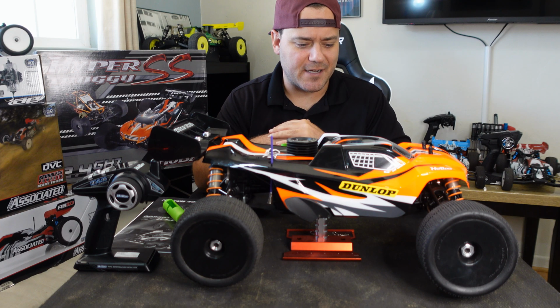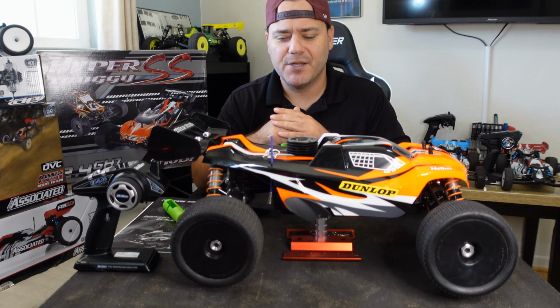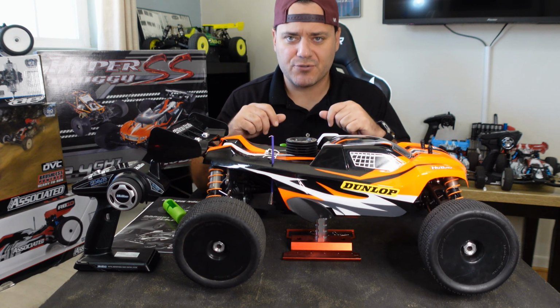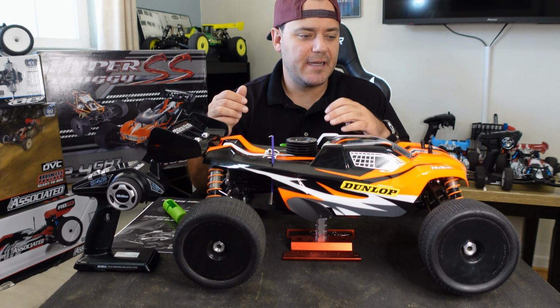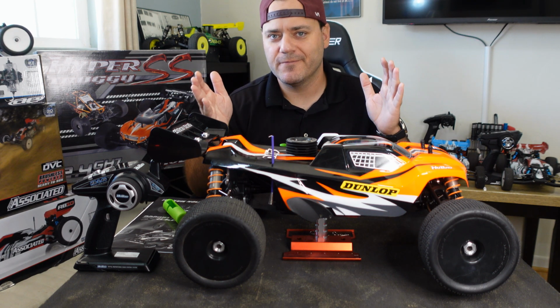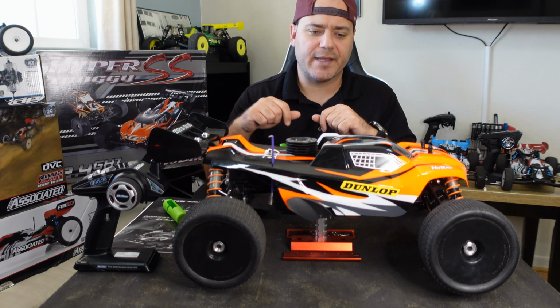This is Hobao Hyper SST. I think this came back in 2016, so it's not new by any means, but this is an 8 scale Truggy, Nitro Truggy, ready to run. So I got this basically to make a video to check it out. It's basically new. I just broke it in and ran it for about four fuel tanks after breaking it in.